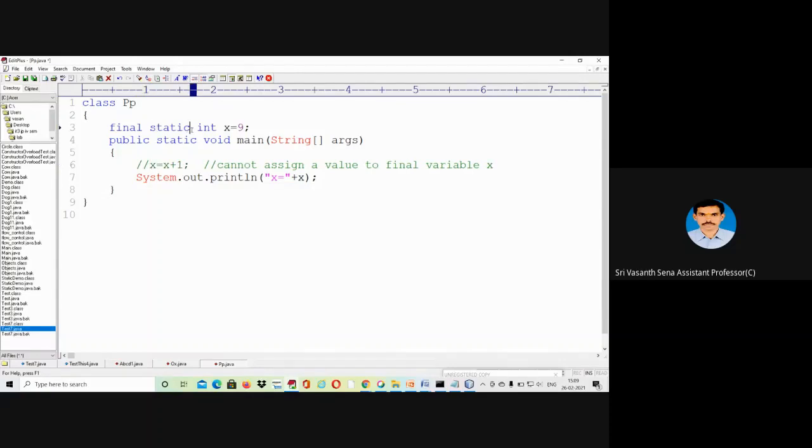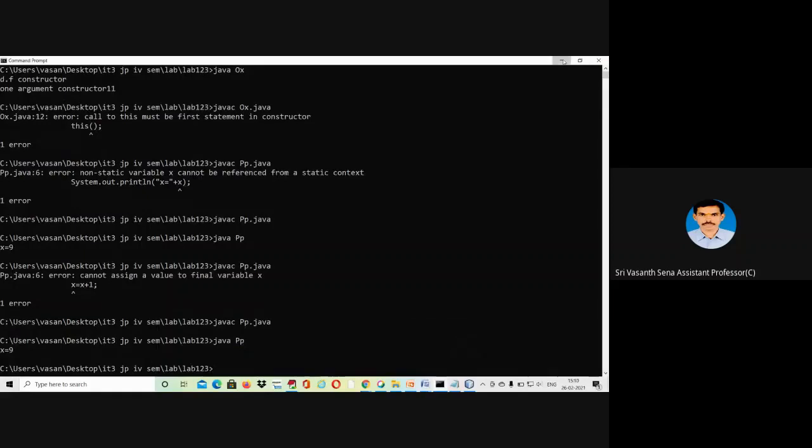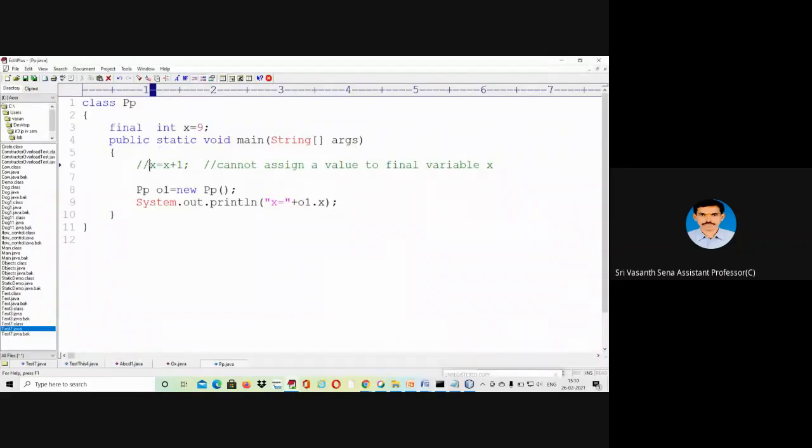Else, if you remove the static keyword, how can we instantiate here? Just create an object for this pp class: o1 is equal to new pp. Then system.out.println, and you need to print the value using the object, o1.x. Java C, Java. If you try to change the value of this final variable, it does not allow.